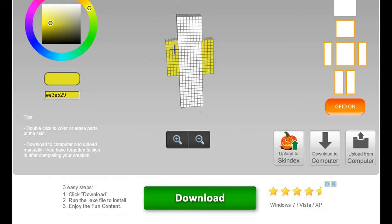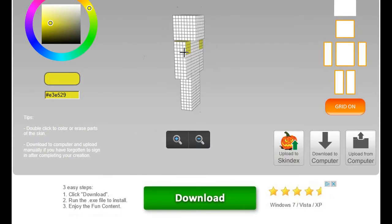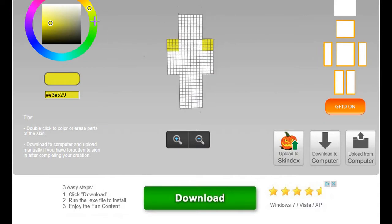Actually, I have this about this. Nope. Undo. Undo. I am nailing the skin. And okay, so next we're gonna have like.